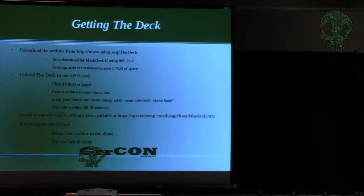Other options, by the way, you can buy preloaded SD cards. There's a vendor I'll mention a little bit later. There's a link at the bottom here if you don't want to deal with any of this. But buy yourself a micro SD card. Definitely buy a class 10. Don't cheap out and buy a class 6. And definitely don't get a class 4.